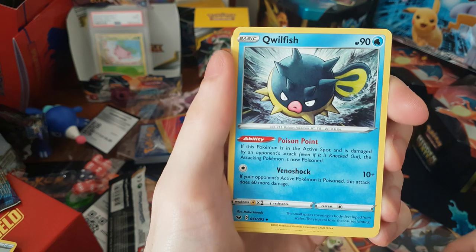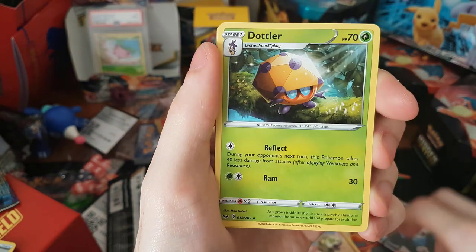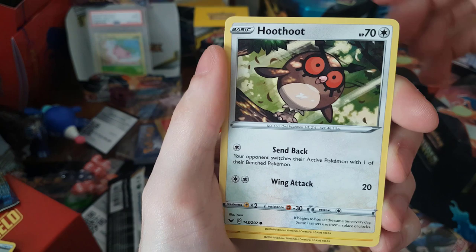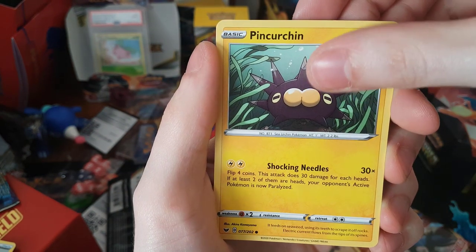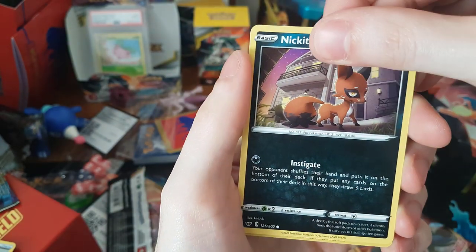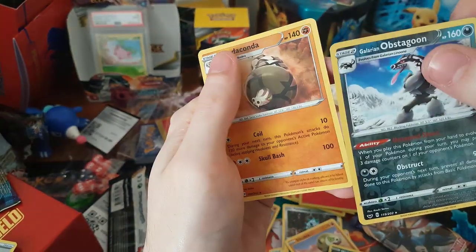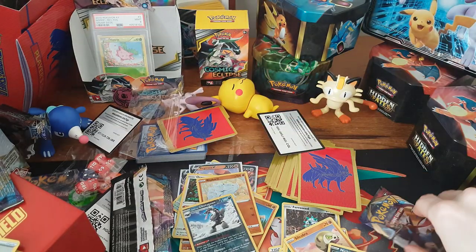Psychic. Quillfish, Energy Switch, another reprint, good card. Standard, Mudbray, we've got Pokeballs, Hoot Hoot, Pinchurchin, Hull Picks, Nickit again, ooh, Reverse Obstagoon, Galarian, and a Sandaconda. Regular, non-holo.